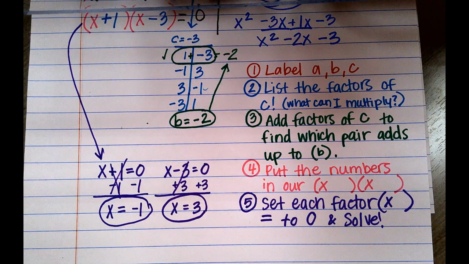Now, notice we didn't get decimals. This will not work for equations that give you decimals for x's. And, you know, you can't always tell if that's what you're going to get from the get-go. This is why I don't like factoring, because you might get a quadratic, you might list all the factors of C out, you might try every single one of them. You might spend 2 hours on it just to find out that you can't factor it and have to do the quadratic formula. That's why I like the quadratic formula more.